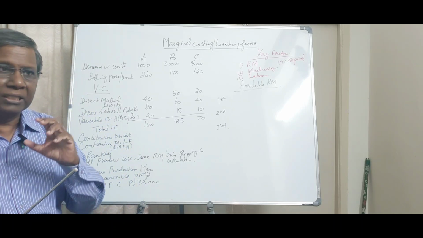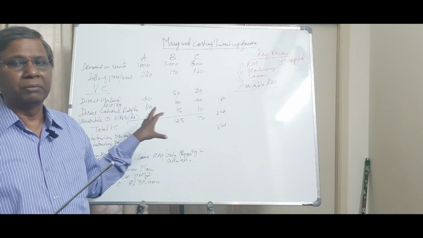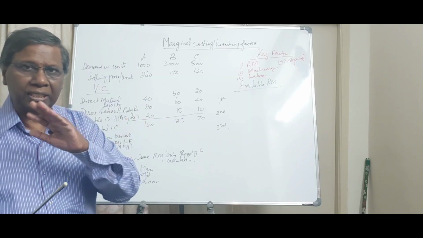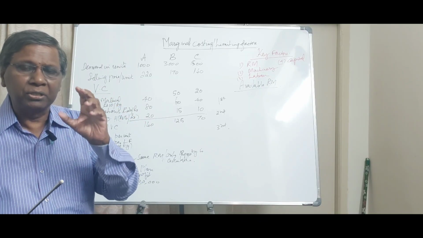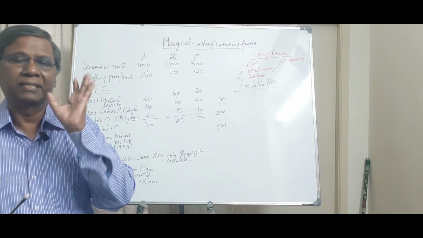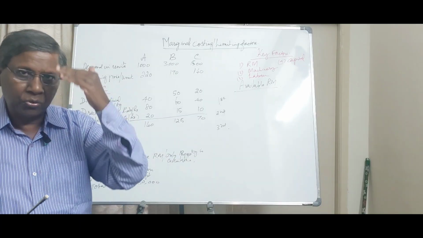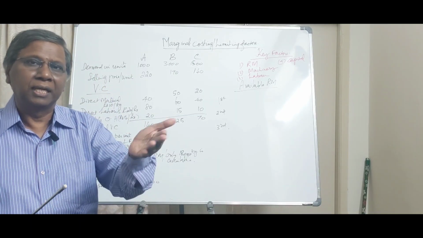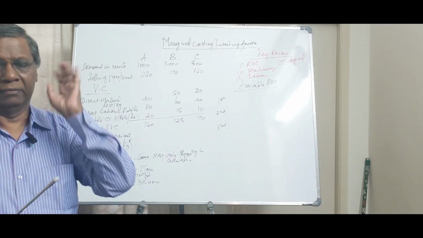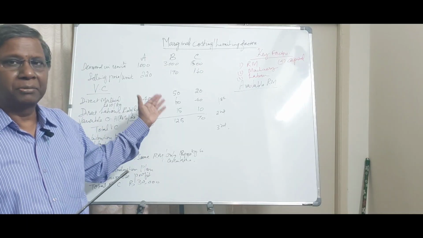Here I'm not going into the mathematics of how to arrive at the figures. It's a fact; you have to accept it. Instead of taking contribution per unit, you have to go in for contribution per limiting factor. What is the limiting factor? Let us say raw materials. First you calculate contribution per unit, then you go by contribution per kg of raw material for producing one unit. This is the second step. All other steps are the same.